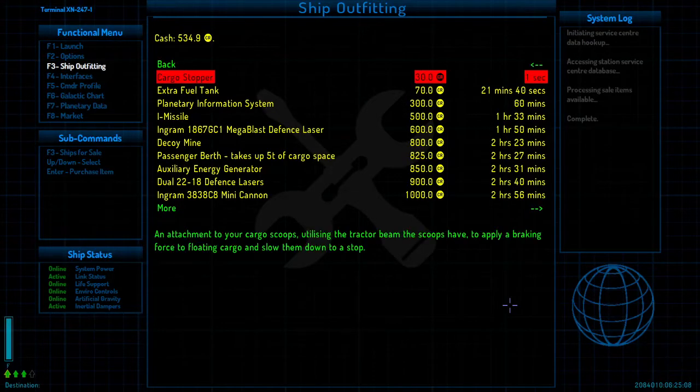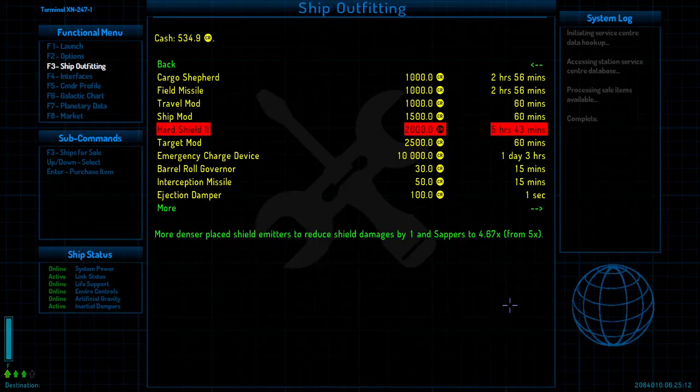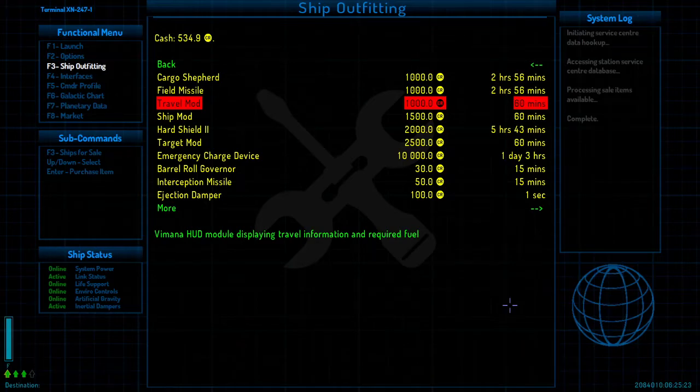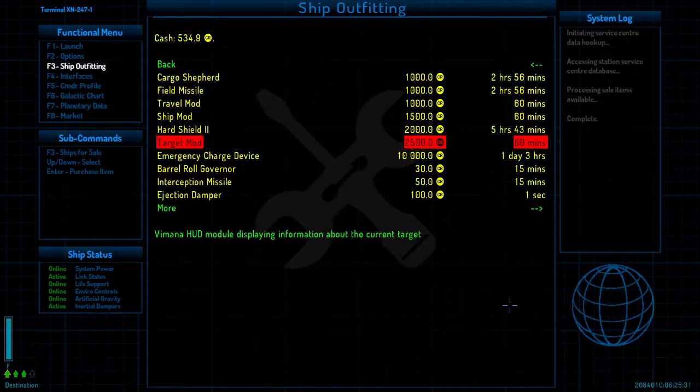However, the thing I do want to talk about more than anything else here are these things here. The travel mod, the ship mod, and the target mod. These will be added to the Vimana HUD, which we mentioned last time, on the left side and the right side of the HUD. Once we are able to buy these, the travel mod gives us travel information and the required fuel to get to our next sector, next system. The ship mod displays our ship status information, and the target mod displays information about the current target. So these are really valuable additions to the Vimana HUD that we're running on.